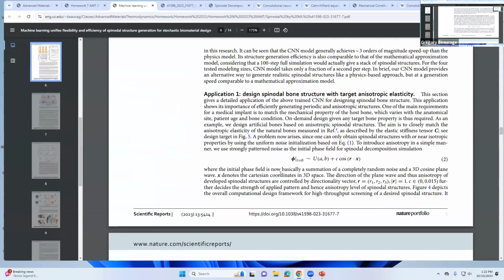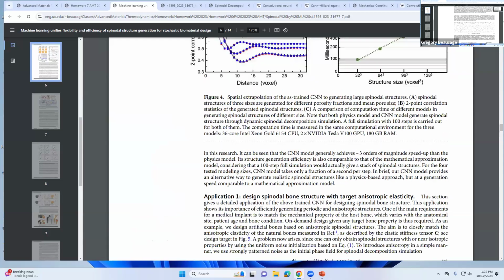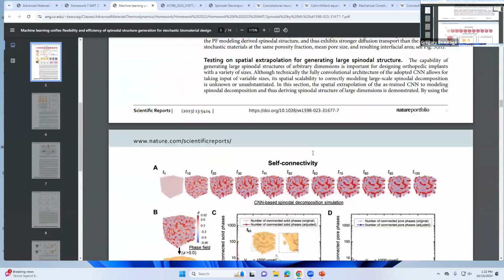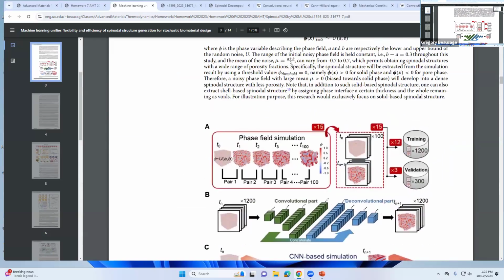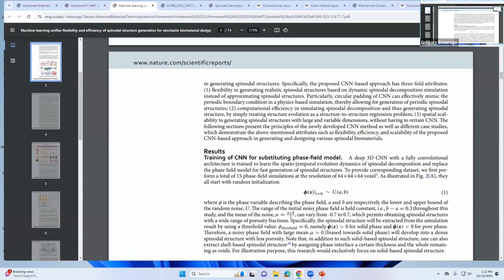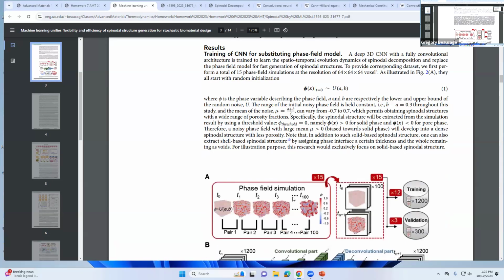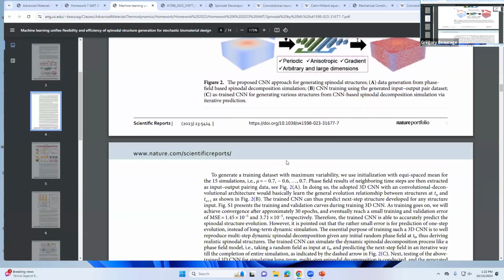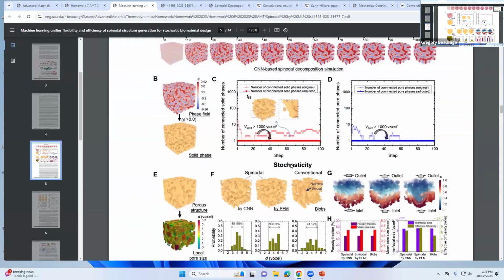What I didn't mention is that his starting point is this equation 1, I think, up here. He says this is a starting thing before he does any kind of manipulation. So the concentration is a random number between minus 0.7 and 0.7. Below 0 it's the blue stuff, and above 0 it's the yellow stuff. That's his original starting material, but that's just going to give one block of it. What he really wants is this gradient.